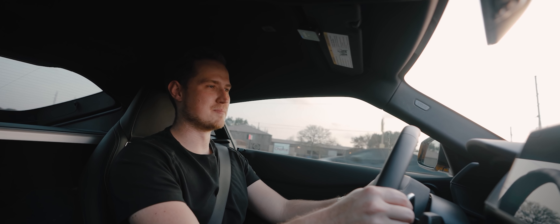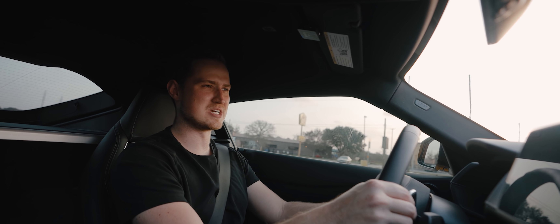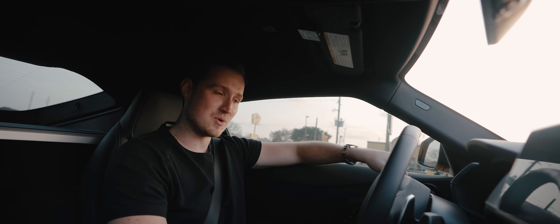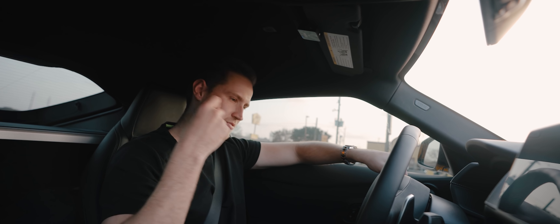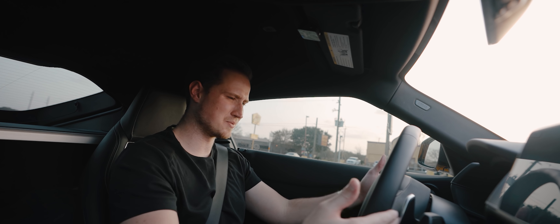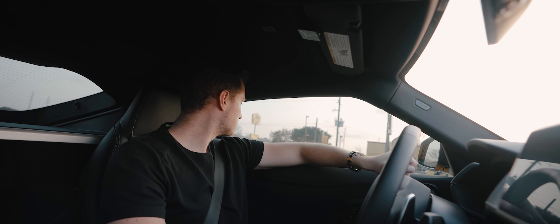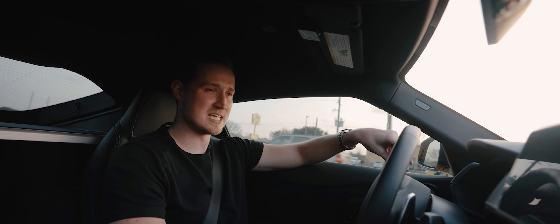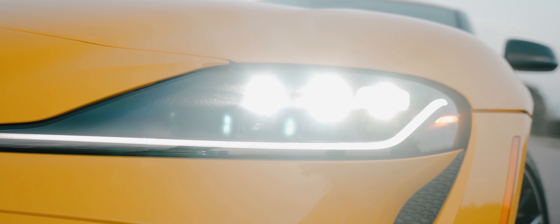The transmission is not the dual-clutch out of the BMW. I'm not entirely sure what it is, but it's not anywhere near as snappy as the M3 or M4. It's not bad in any way, just not on that level of instant gratification. The paddles are very Xbox trigger-like — you don't really feel like you're doing anything when you pull them. There's a color heads-up display, which I didn't expect at this price point.